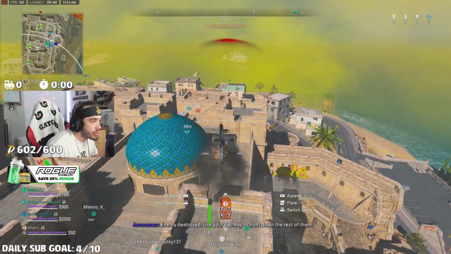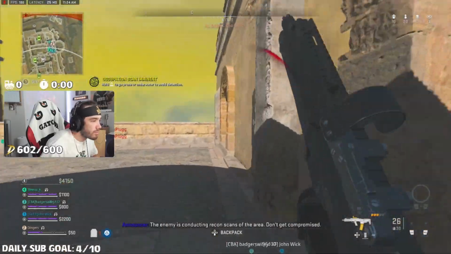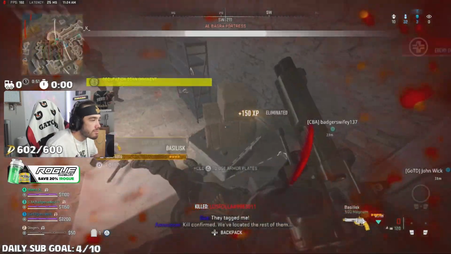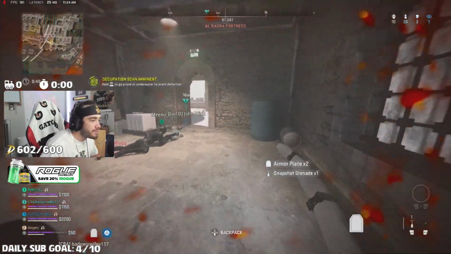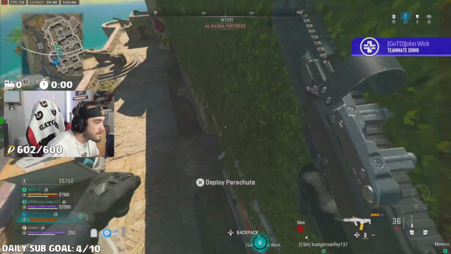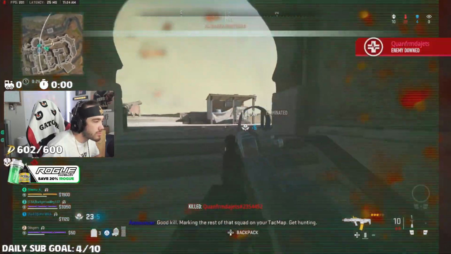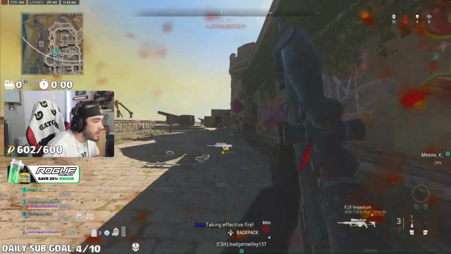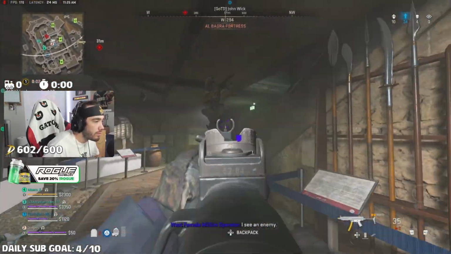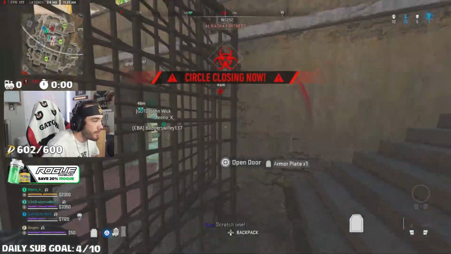Use your attack map to hunt down the rest of them. All this time. March remaining operators from that squad. Nice. Take it effective. Good work. I see an enemy.